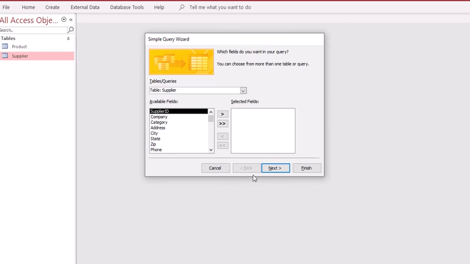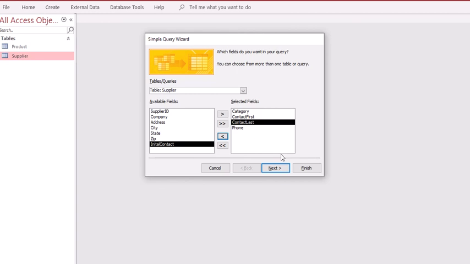So I'm saying OK. And what I want in this wizard is the category. So I'm going to click on category and click the arrow. And it's over here in the selected fields. And I want contact name to be in my query. And I don't want that, but it's okay because I need the last name. And then I need the phone number. Okay, so my initial contact, I'm going to send that back. Then I'm going to say next.